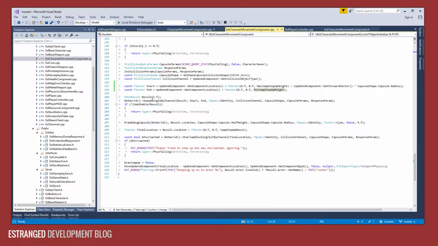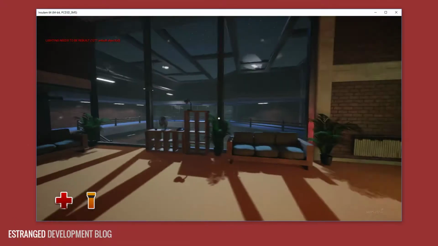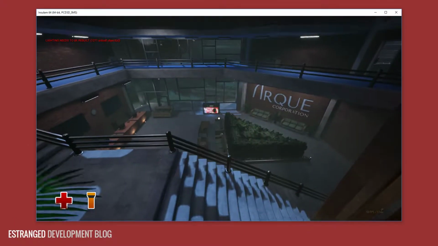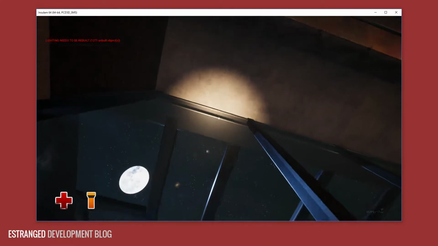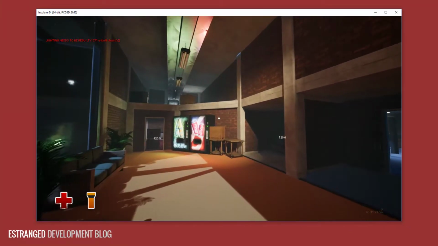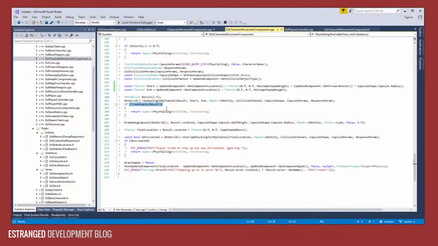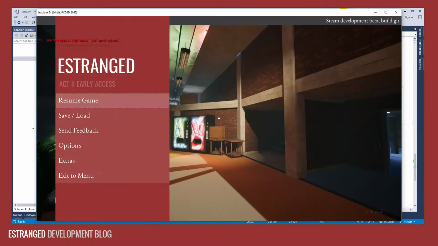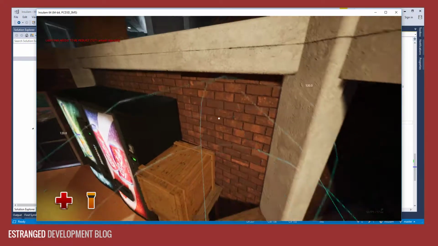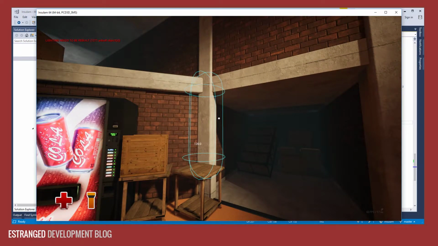Okay, so then we just perform the actual sweep, and the result goes into the hit result here. And then we just use the base implementation from the character movement component, is walkable, to check the hit result. If it's not walkable, then exit out. So for example, this window here, it would early out here because obviously this is a vertical surface and you cannot walk on it. So we'll go back to the implementation. Drawing a debug capsule, that's that blue debug capsule that you see in game. I'm going to remove that, but that's just for visualization purposes.